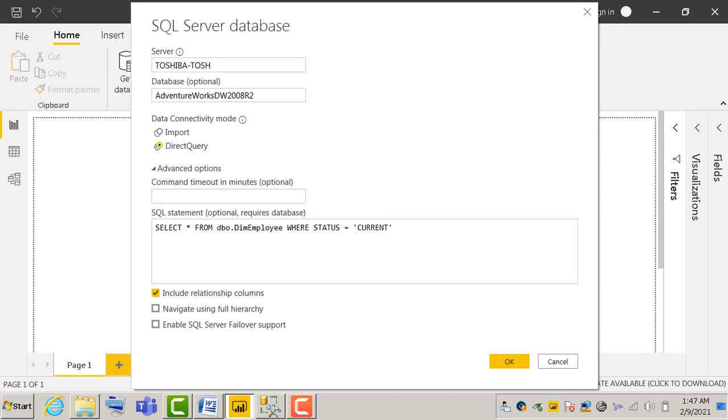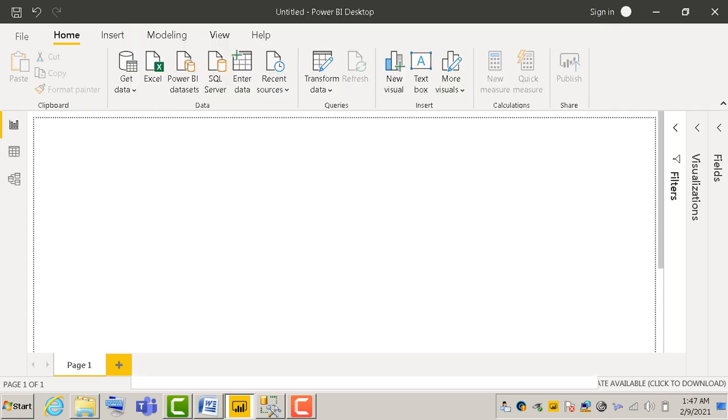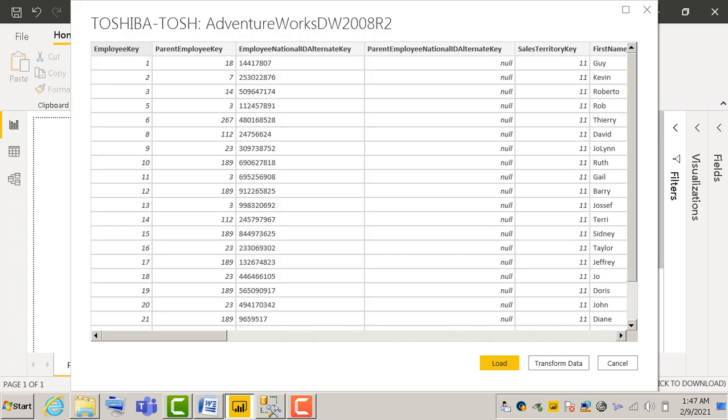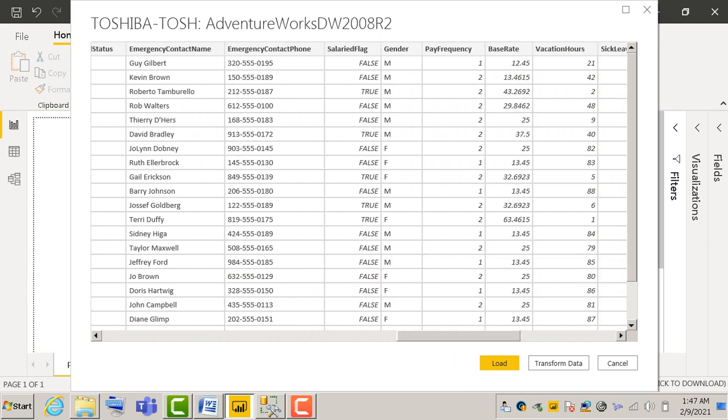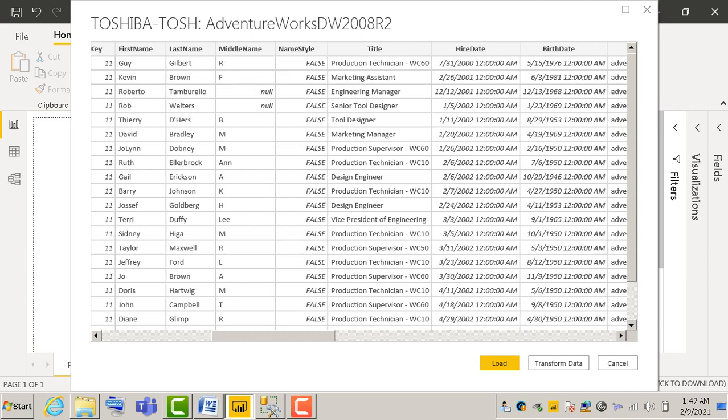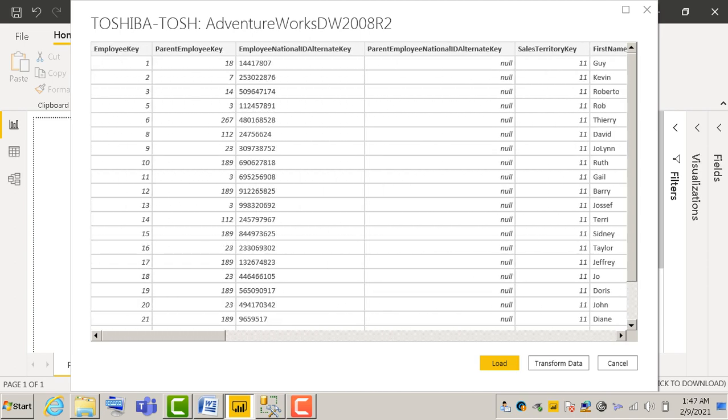It will not give you the selection of databases and tables which we saw earlier. Once I click on OK, it should give me the data. Yeah, you can see this one. Basically, this is what we required. We want the data here. Once you write the query, you will definitely get the data or the output of the query.